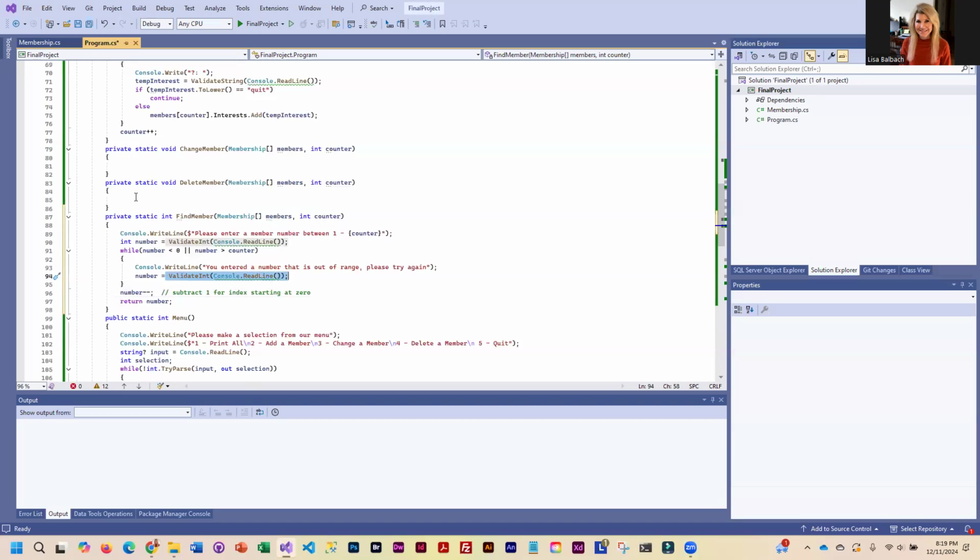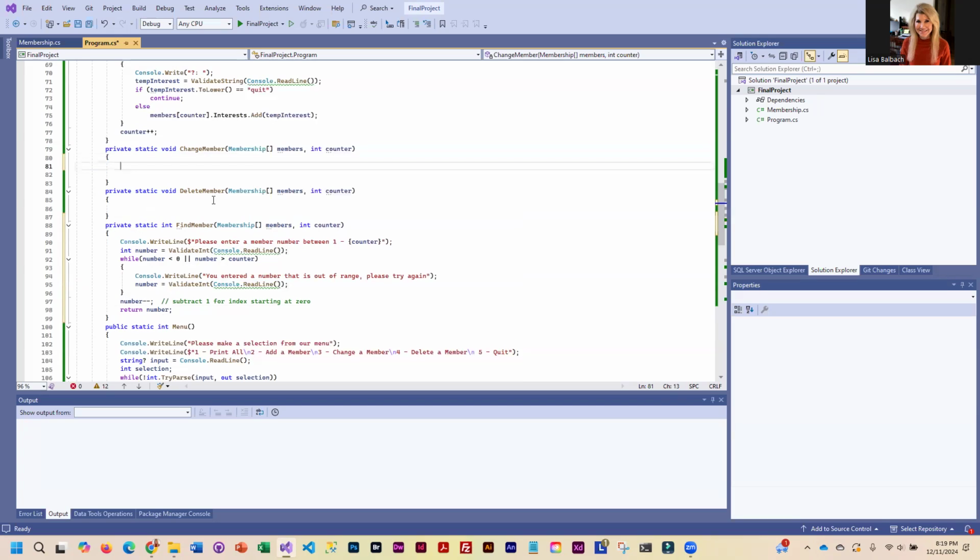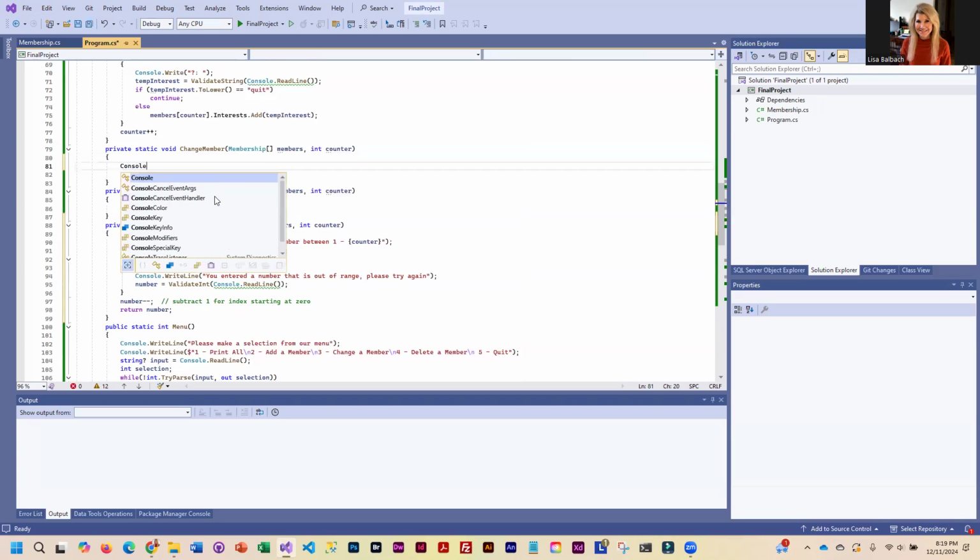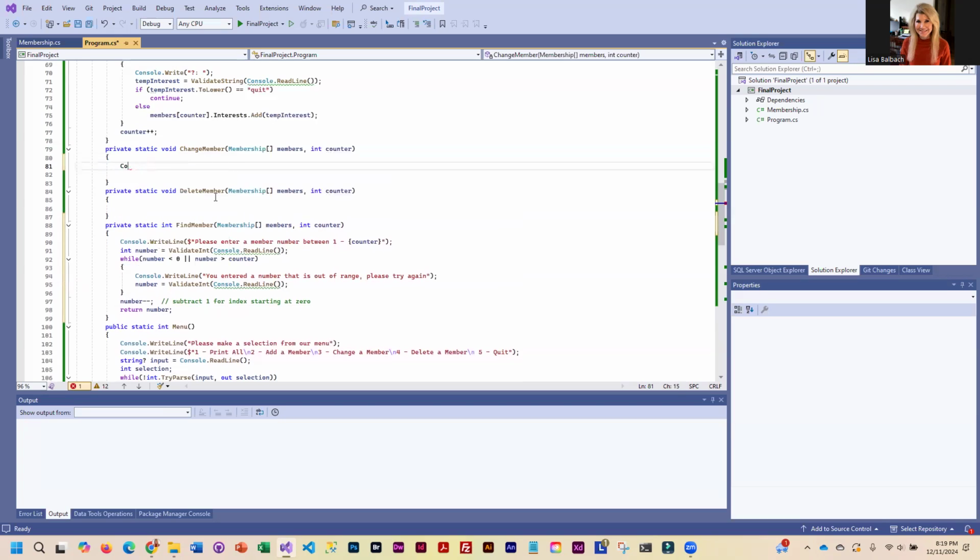And these are the two methods that we're going to be calling find member from. So for this one, actually, I think I'm just going to call find member. I'm going to do a call find member first.